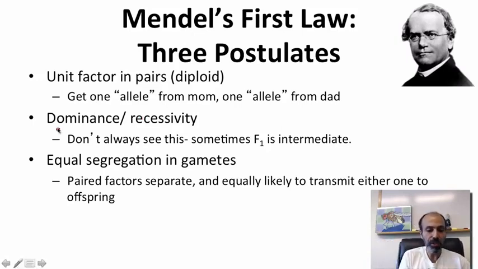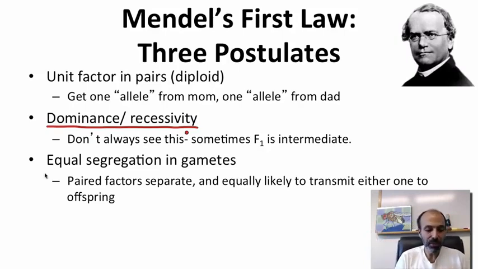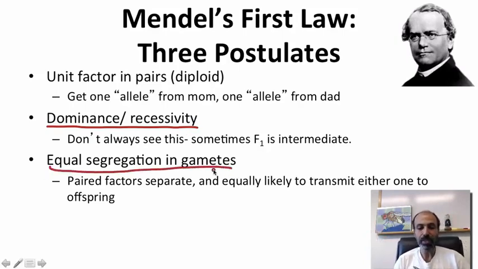There's also this feature of dominance or recessivity. You don't always see this, and it is possible sometimes to have, say, a red plant and a white plant come together and make a pink plant. But sometimes you do see this where one form completely masks how the other form may look. So you can have a green and a yellow pod as you saw, and the offspring looks just as green as the dad.